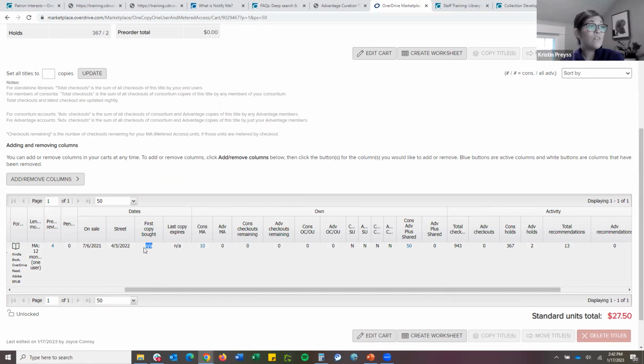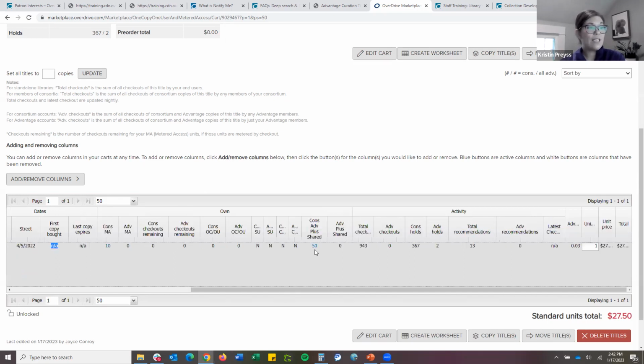I don't have this in my Advantage copy yet, so it says NA. If I did previously own a copy, it would let me know the first date I purchased it. Same with expired. I can see those 10 consortium copies. I don't own any yet. Continue to go down, I could see the 50 shared from other libraries, all of the holds, recommendations, all that good stuff.